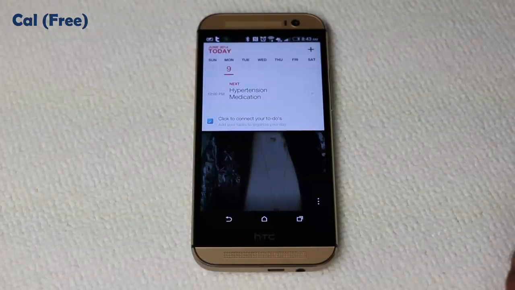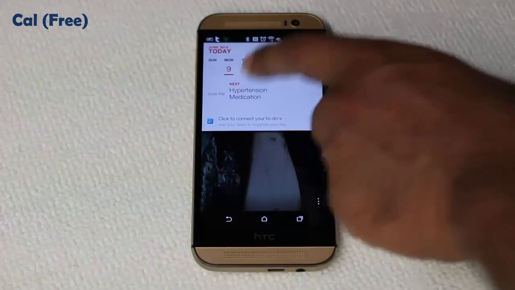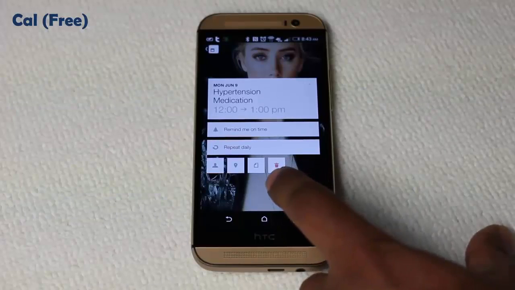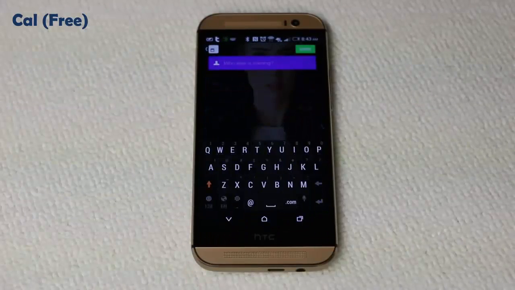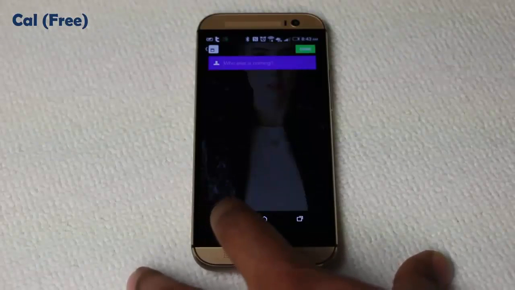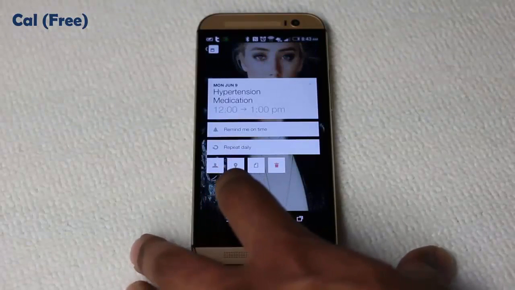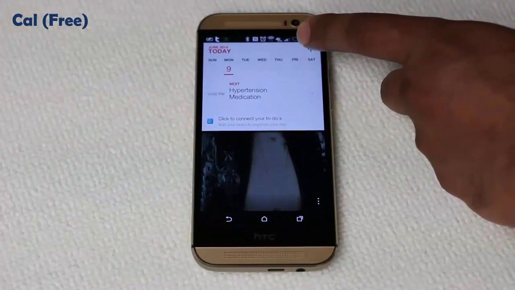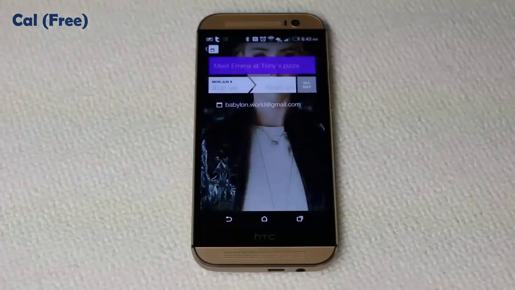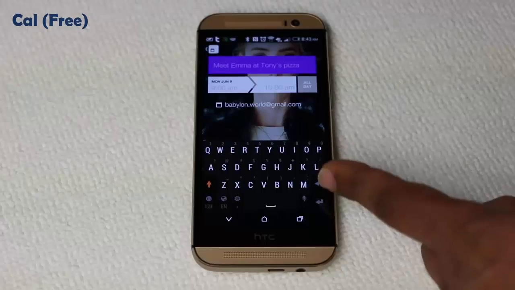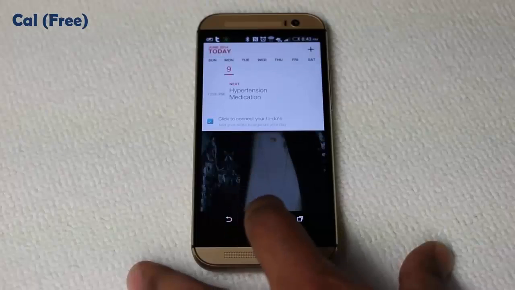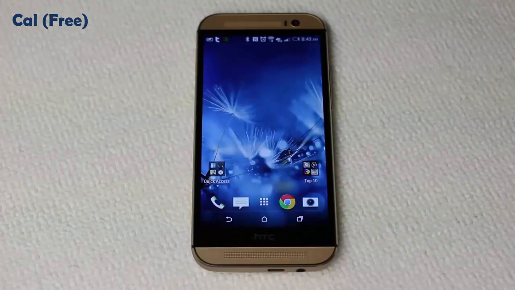Let's say you want to go into a specific appointment. You tap on it, and it brings up the details, and the details come up really nicely. You can delete them. You can tap this and invite other people. You can pick a location and stuff like that. If you want to add a new appointment, you just tap the plus right here, and then you get to pick all the options and save your appointment. As you can see, the big thing with this application is the pretty user interface and the silky smooth action.